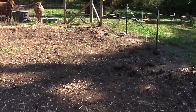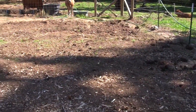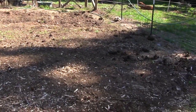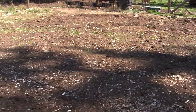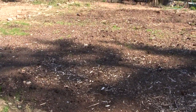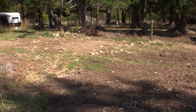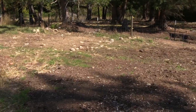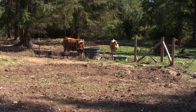I ended up taking a huge pile that I'd been storing up of horse manure, cow manure, shavings, just all kinds of stuff, letting it compost, and I just filled in that entire hole I had dug with the backhoe. So we're going to have a real nice garden next year. I just need to line it out with some cedar planks or something, and then on down this way is going to be the berry plants. I'm going to have blueberries, and then those raspberries will be planted along there. So anyway, that's the latest update on the garden.